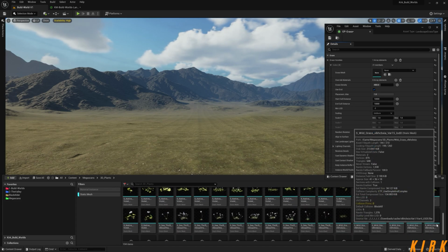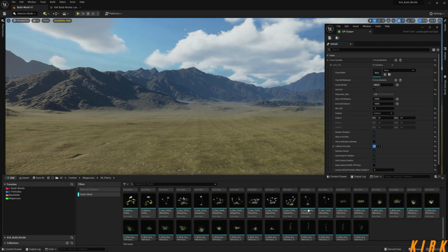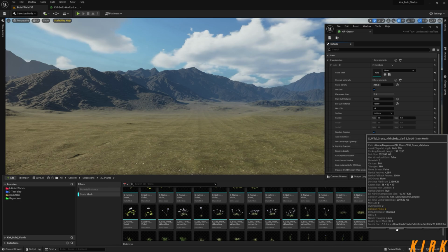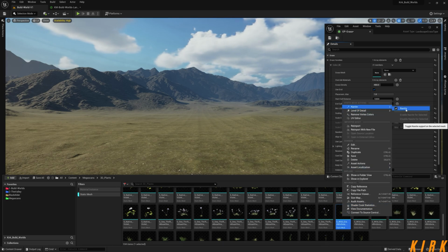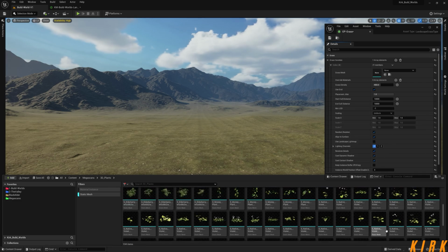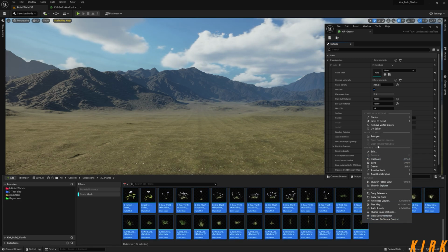So what I've done prior to this, with the new Unreal Engine 5.1, Foliage is now supported with Nanite. So it's highly recommended that you enable Nanite on your Foliage. I've got a grass clump here. You right click it, you can go to Nanite and click Nanite. If you want to enable Nanite on all of them, just do the same thing: Control A, right click, Nanite, enable Nanite for selected. Now I'm going to press this now because I'm not sure if I enabled Nanite on all of them.